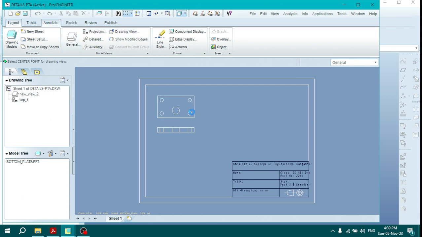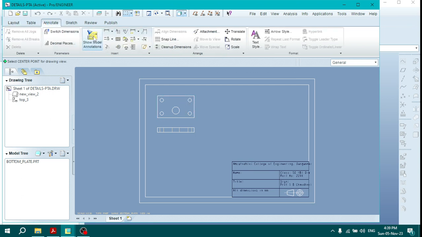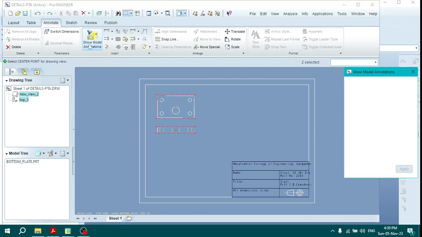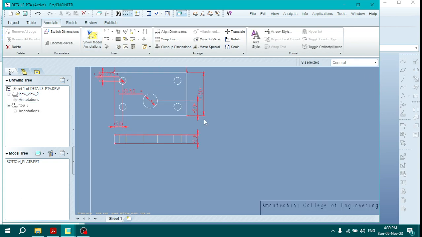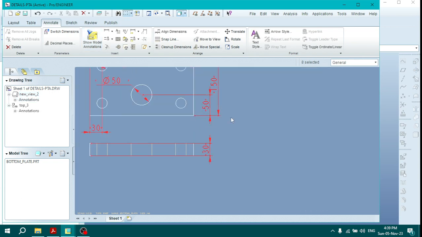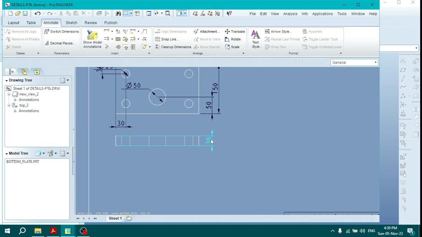Go to annotate, select these two views by keeping the control button pressed and select show model annotations. So select all, say OK. If you want, you can adjust them.